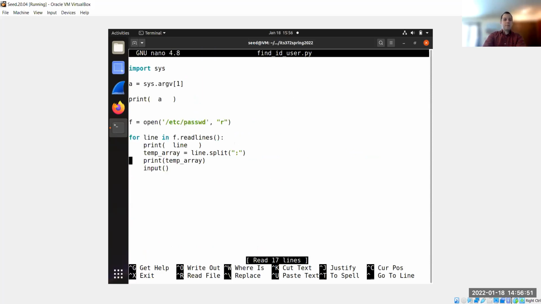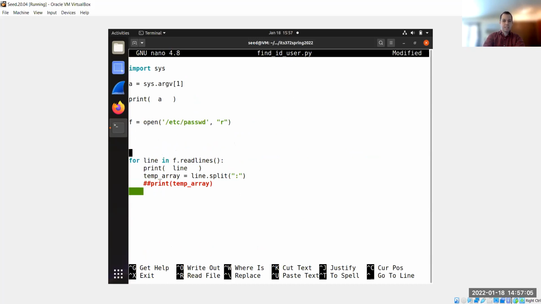All right, so I'm going to go into my script now. So I don't need to print this anymore. That was just for me to kind of figure things out. But what I definitely want now, I also don't want the input anymore because I want to be fast with this. Instead, I'm going to say ID. I'm going to initialize that as a blank ID, but that's going to be the value I'm looking for. So now I'm going to say if A, which is the parameter that I'm passing, equal to temp array, and which one is the index? The first one, correct? So that's going to be 0.